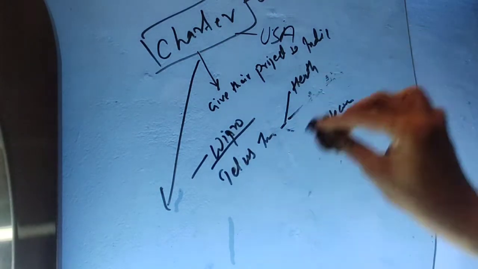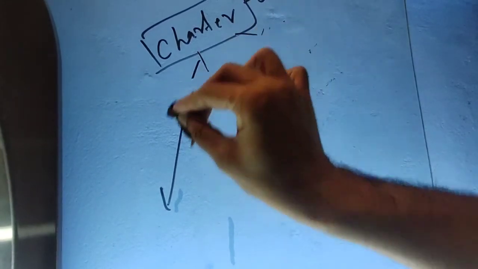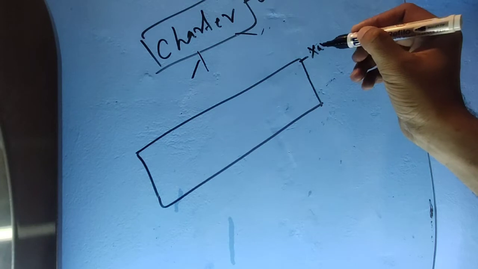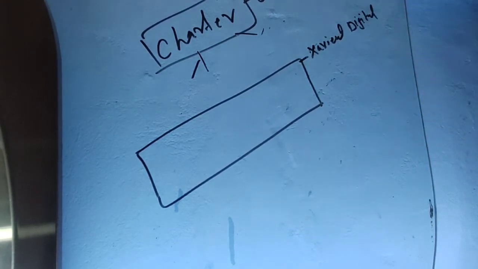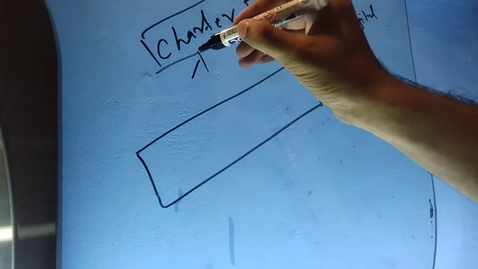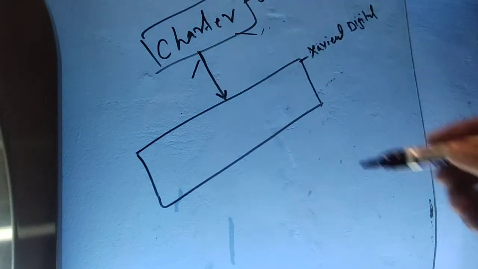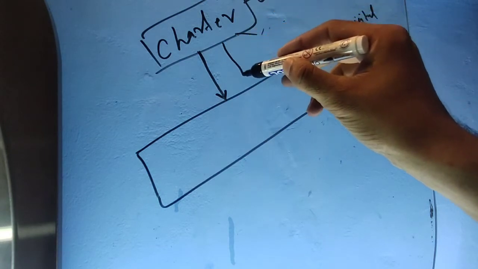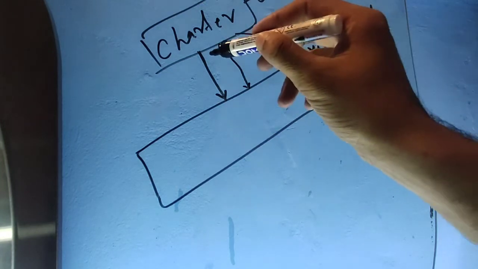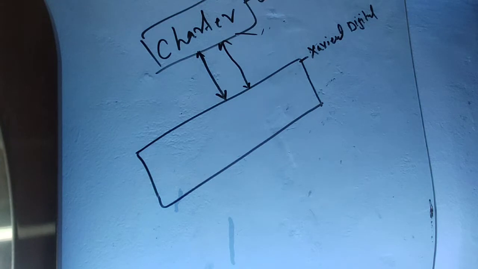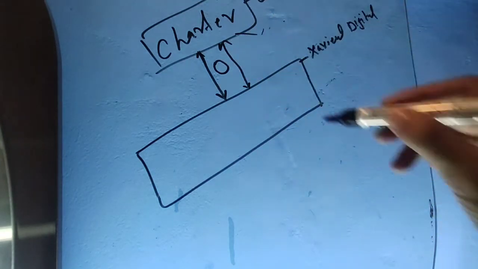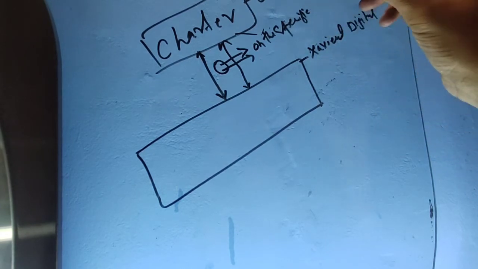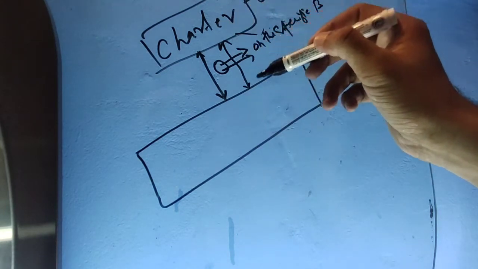Okay, so let me first erase it, then I will explain more. Suppose this is a company and the name is Xavier Digital, and this is a telecom domain company. Charter gives their project to them for testing. And how does Charter supply their project to Xavier Digital? It is already a back-end process, like client interaction with our BA with the help of the HR team. So all these things happen internally, and it is a cycle. Then finally, on a specific budget, Charter provides the project for testing.